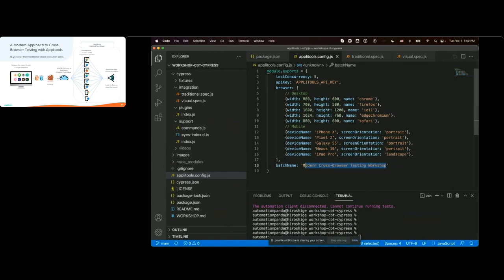I've also given this test set a batch name, which is kind of like a test suite name, which again, this is so when your tests are uploaded to the Applitools dashboard, you can easily filter and search based on this name. So this is all we need to do to tell the Applitools SDK to run the snapshots on these different configurations. It's declarative, it's specification by example. Cool, cool. So let's run this visual test. So I'm going to run with the Cypress browser again. Give it just a moment to open up here.